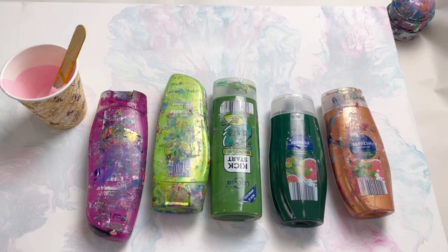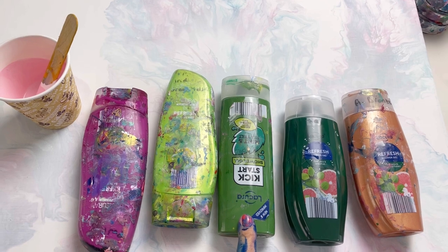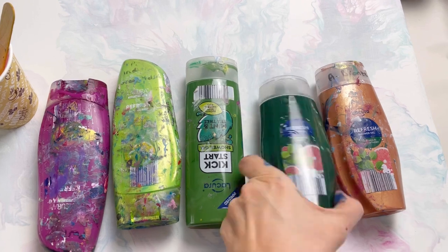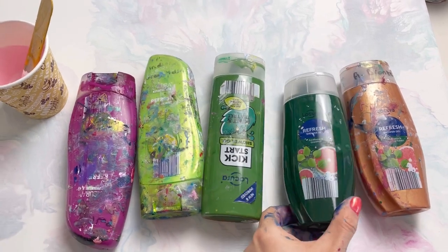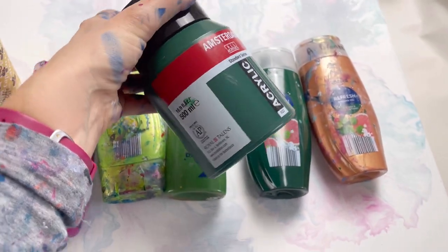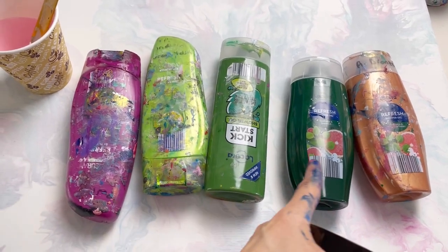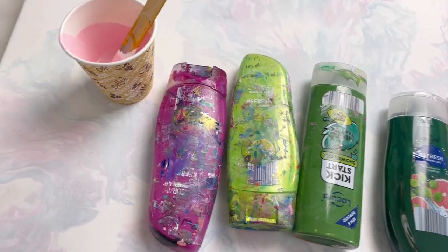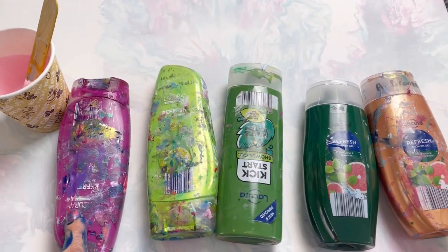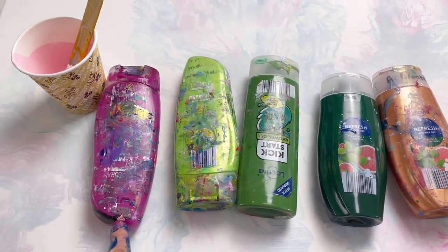So these are my earthy colours — some very familiar ones: Amsterdam bronze. This one here is Pebeo earth green and Pebeo iridescent green yellow. This one is brand new — I've just mixed it. This one is Amsterdam sap green, a very dark green, brand new, never used before, but I thought it would look good as a contrast. Then I've got a little bit of Amsterdam Persian rose and Daler-Rowney purple — just a little hint because green and brown on its own is a bit dull, so I'm adding a little contrast for the base.